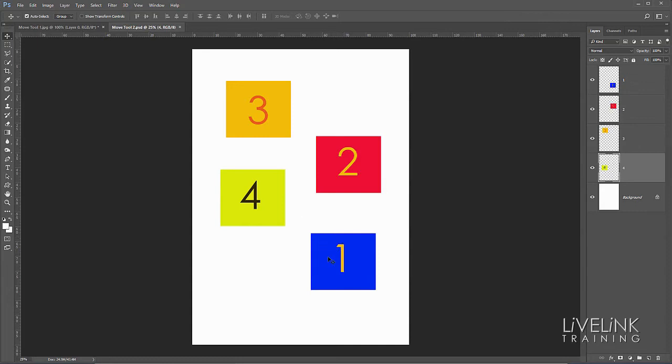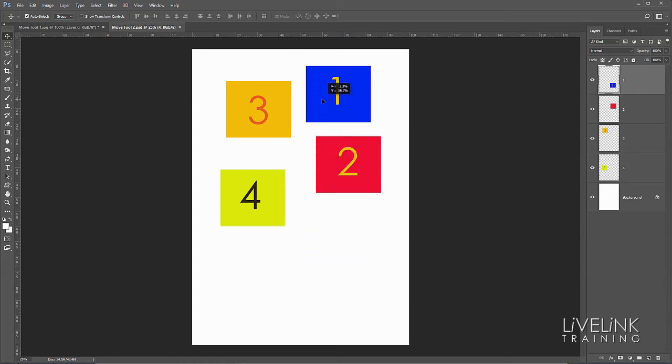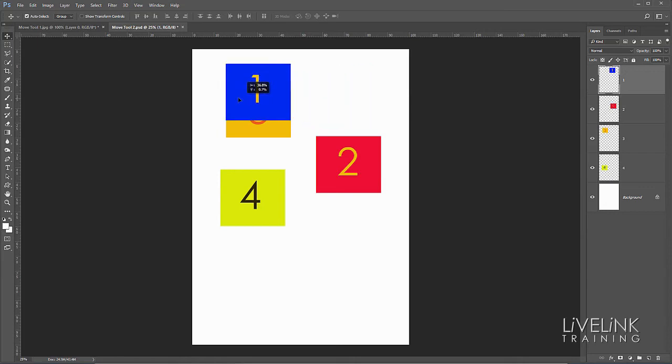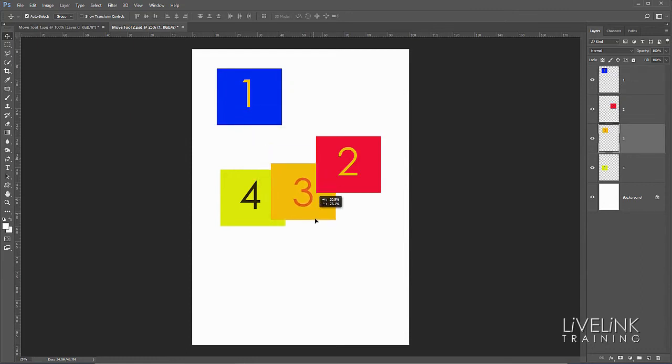So I'm going to get my Move tool. I'm going to go down to within this number 1 here, anywhere in the blue, and I'm going to click and drag it, and I can move it anywhere. So I'm going to move it up to the top here. And then I'm going to get this number 3 and grab it where it's brown and drag that one out the way as well.